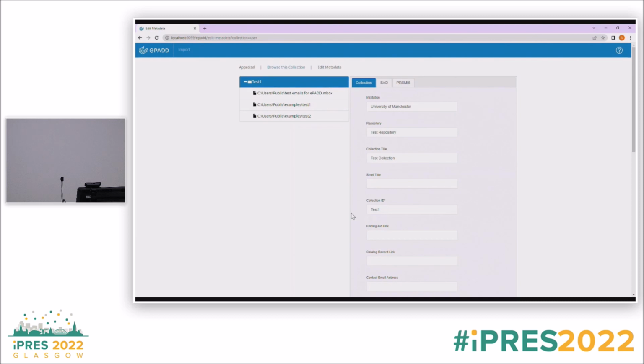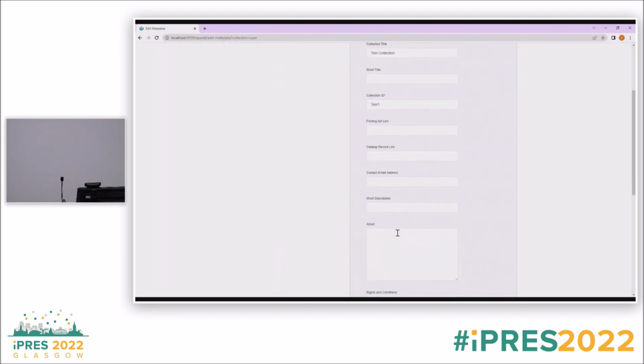On the tabs here we can switch between collection, EAD and premise. The collection metadata in this particular tab was already a feature in earlier versions of ePADD. You can add some basic information about the collection, title, short description, scope and content.